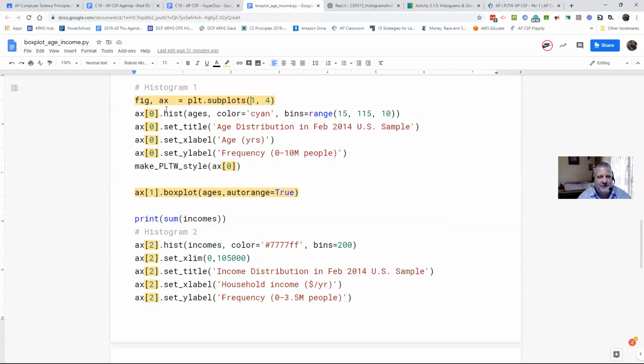This file's in Classroom. This part is the same, except I had to change the name of the variable from AX, right, to be AX0 and AX2 or whatever. So here it is creating the histogram. Well, here it is creating the box plot, right? As long as you have the data, it's as simple as just, oh yeah, plot it this way, plot it that way. Give me a plot that's a histogram. Give me a plot that's a box plot, right?